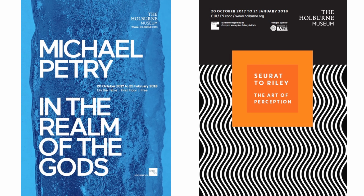and they all kind of align together. That's the kind of reference that Petry has been interested in, and he's particularly interested in some of the ley lines in the city of Bath, the most famous being the one that runs between the Royal Crescent and the Circus. And so his piece is a response to that.